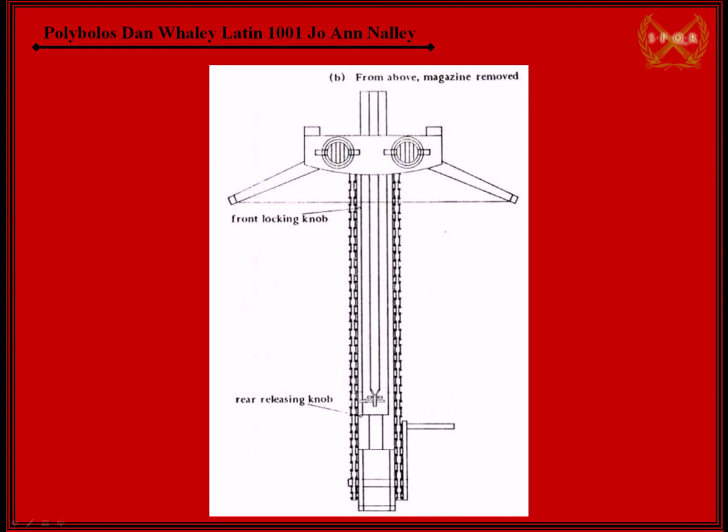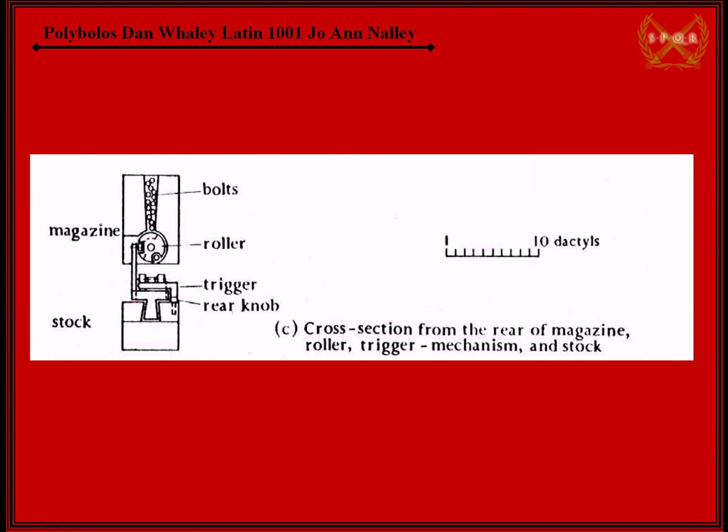Here's the top down view. You can see this picture has a hand crank as well, and this gives you a shot of the bowstring. What would happen is you would turn this hand crank, and it would bring the drawstring back, and then a bolt would fall into place, and you would release the bowstring, and it would shoot out front. Here's the back view to give you an idea of how the magazine feeds the bolts into the tray.